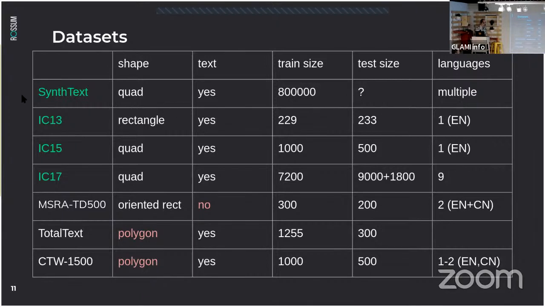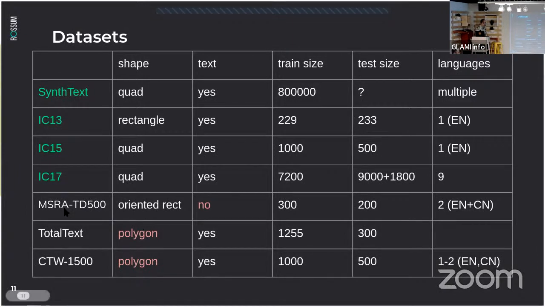And for some fine-tuning, they use a few data sets from ICDAR, and they trained this on 13 plus 17 plus SynthText, and then another model only on 15. And then there are some more data sets that are possibly more interesting because they contain some curved text, such as Total-Text, but there are problems.